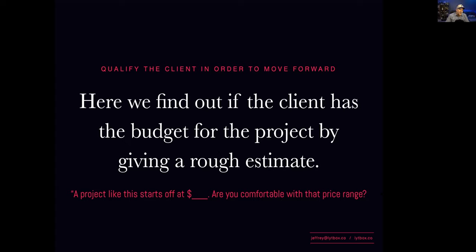And if the client says, yeah, that's about the price range we're looking at, we're okay, then you could go ahead and start with the proposal, the next phase. If the client says, we're only looking to spend like $2,000 or $3,000 on this, and it's a big job, then it might not be the right fit. Why waste your time? You could tell the client, you might be able to get a cheap website built, that's no problem, but we don't think you could solve your problems or achieve your goals with that kind of money.